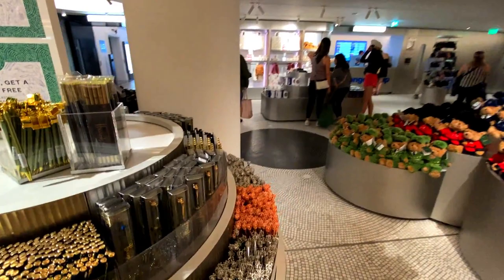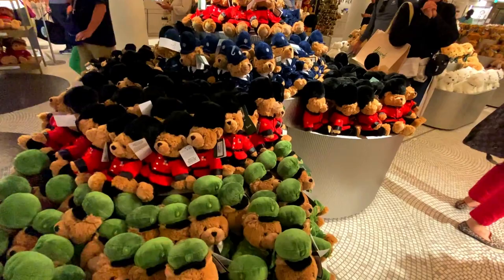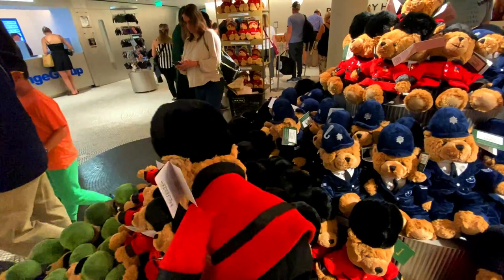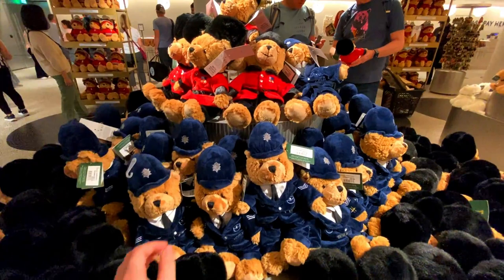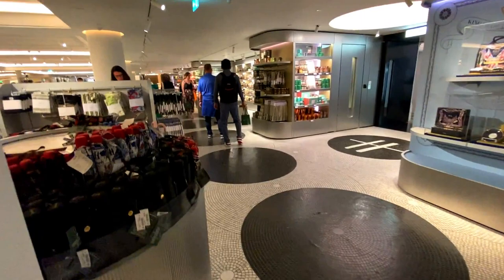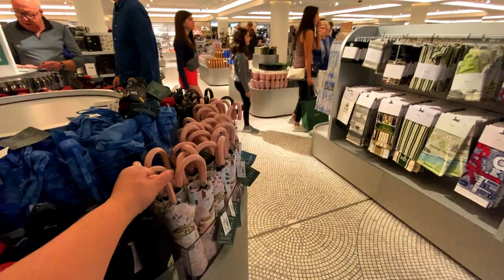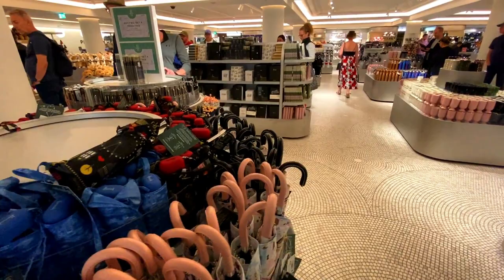More teddies — oh, there's a queue! Little Harrods teddy — that's £30. And then there's quite a funny one — that's £30 as well, so you can have a little Beefeater bobby. If you're into teddies you might like these. The umbrellas are again £25, which I think is the same amount I paid for my Fortnum and Mason one. I quite like the ones with a bit of a handle as well — those are £30.